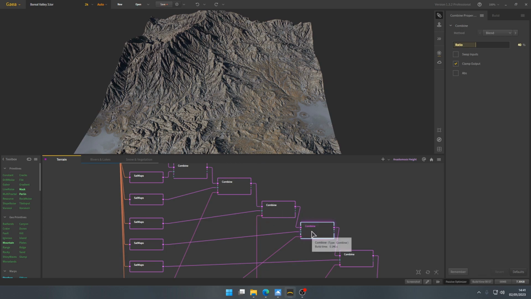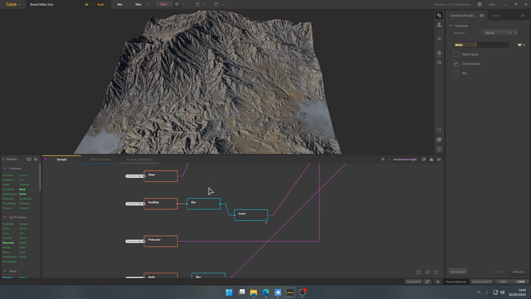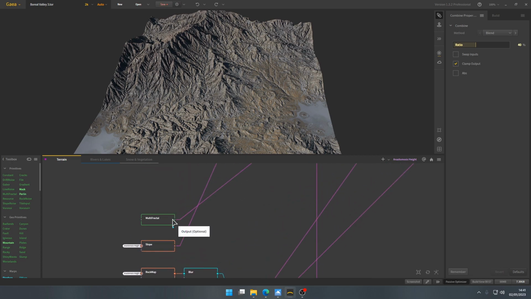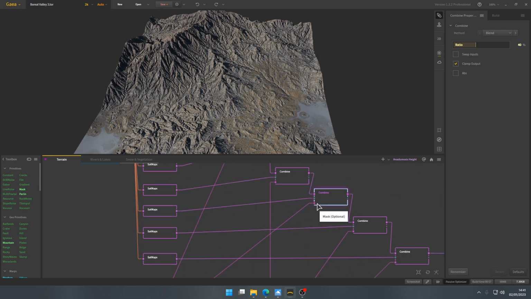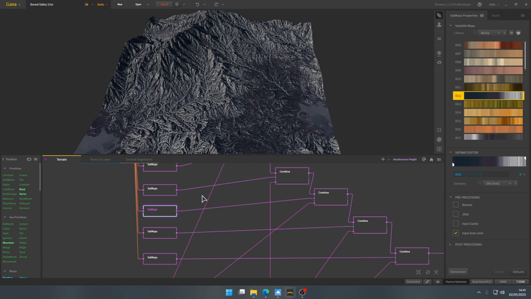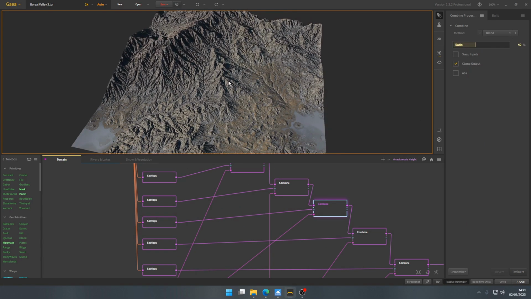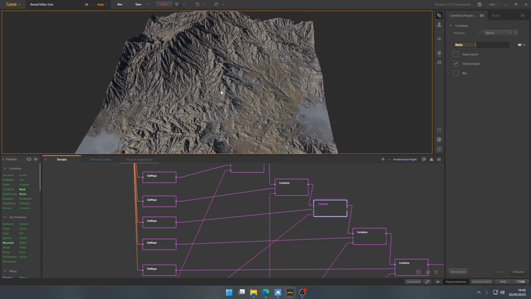Then I use another combine node with the blend method again, but instead of the data nodes, I use the multifractal node as a masking node, and I used this very black set map, so we get more grayish and white tone going on the terrain.